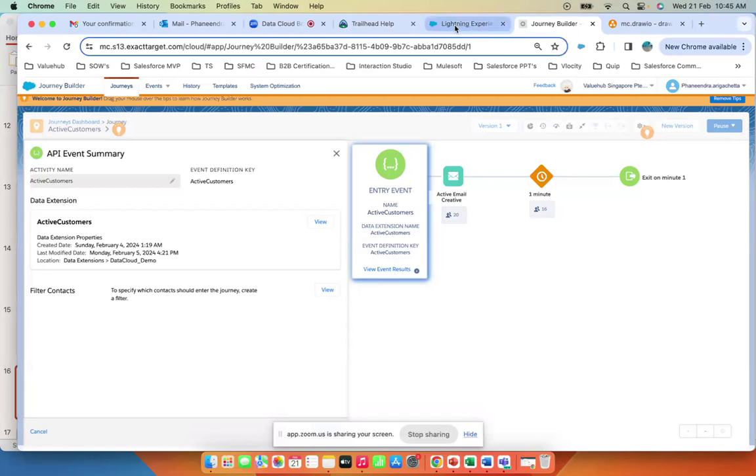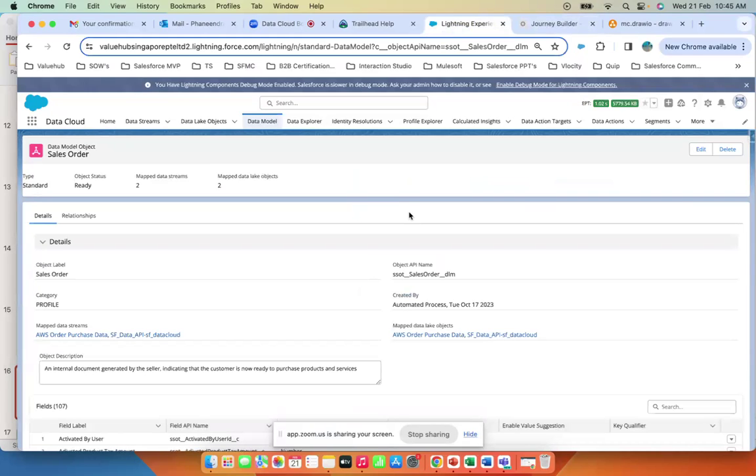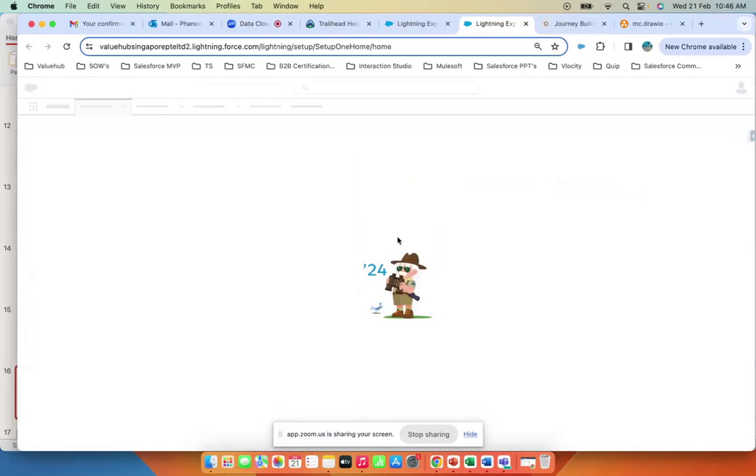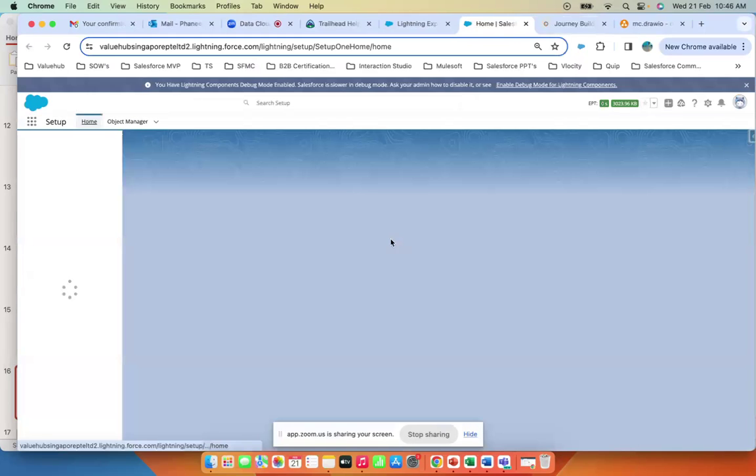At the same time, if you look at Salesforce platform events, especially inside your Data Cloud org, where your Data Cloud org sits, you have to go and create your own flow. You can create your own flow here.